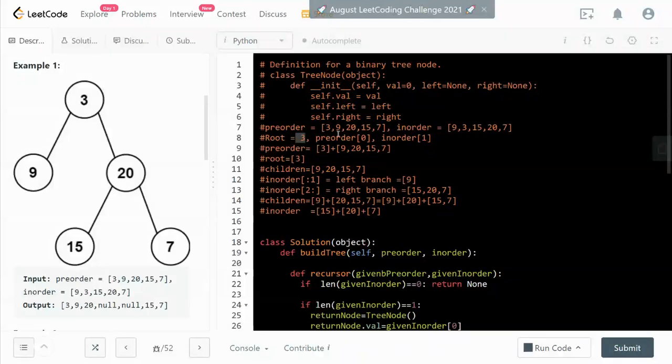This comes from the index of 0, right? We know for sure the root is equal to 3. And then in-order has the root at the second position. Okay, so this is very important information to get us started. And then we have the pre-order. Basically, it's two lists concatenated with each other. One is 3, which stands alone and is exactly the root node. And then we have the rest: 9, 20, 15, and 7. Basically, they are the children of the root.